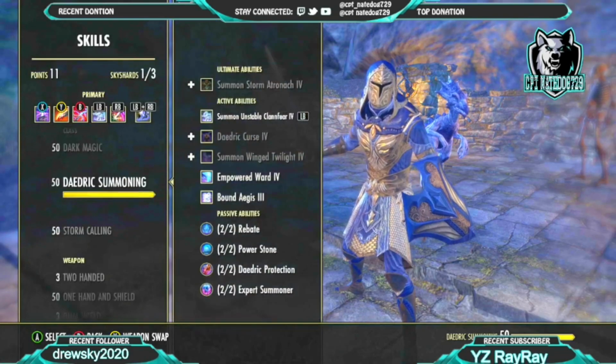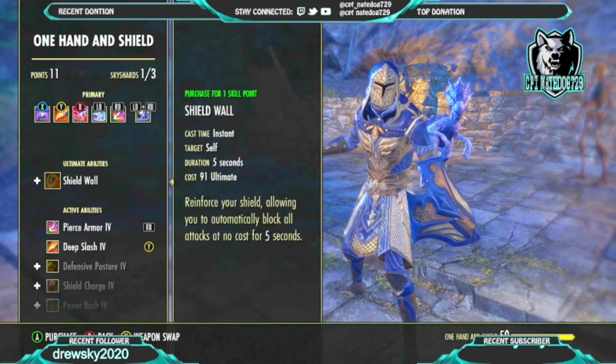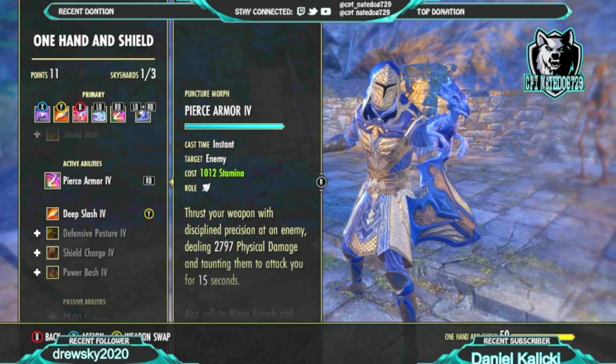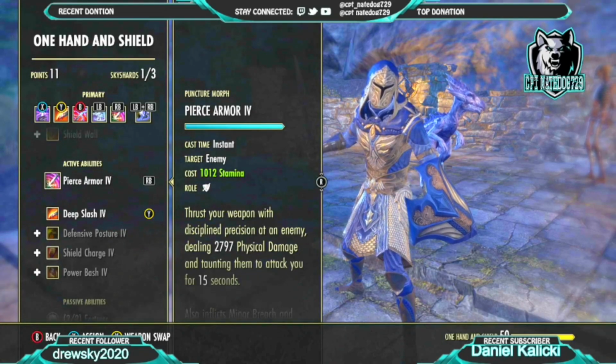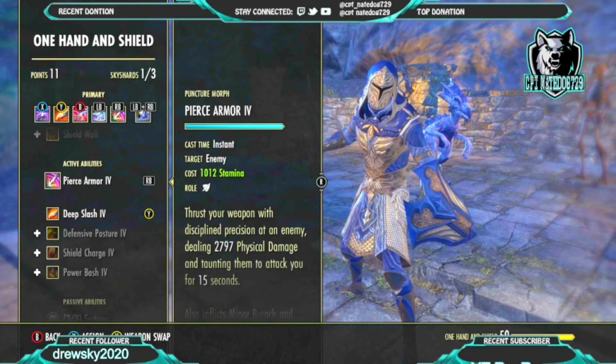So next ability we have is down in the One-Handed Shield skill line. It is the first ability to unlock, starts off as Puncture, we then morph it to Pierce Armor. This will deal 2,700 physical damage, and this will taunt enemies to attack us for 15 seconds.